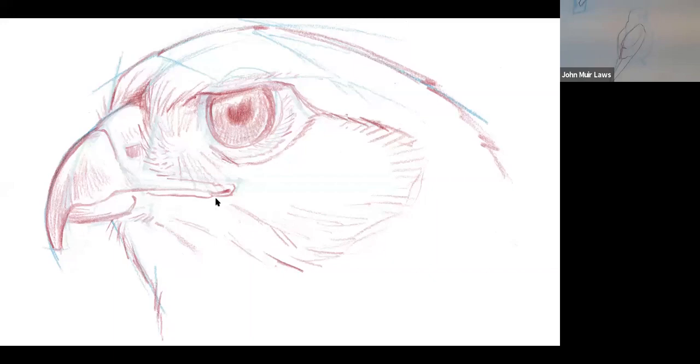The eye is set higher in the head than the corner of the mouth. So with songbirds, we're often putting the eye down lower. It's going to be a little bit higher in the head in, say, a duck. So high eye with shadow, and then these parts of the beak, the front hook part, there's the cere, and then the gape that comes back.